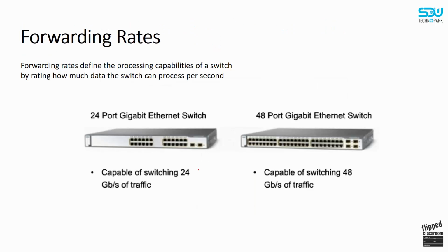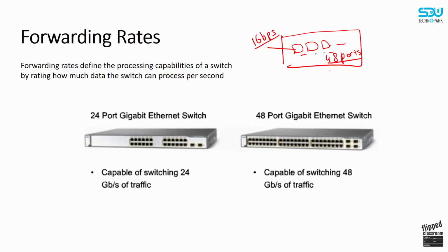Whereas the forwarding rate is actually the maximum speed, the maximum number of bits per second that your switch is able to generate. Sometimes some vendors provide you a device, for example, a no-name device giving you a switch with 48 ports, and each port speed is 1 gigabit per second. And you immediately think that if you have 1 gigabit per second, 48 ports, then you have to have 48 gigabits per second. It is not always like this.